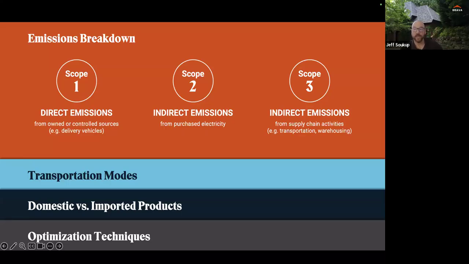Scope 2, and then scope 3 is other indirect emissions. This is the largest scope and also the most difficult to quantify. So this includes everything upstream and downstream in the value chain. So supply chain, business travel, product use, waste, transportation not owned by the company. So even a retailer, their scope 3 indirect emissions would include me, Joe homeowner, driving from my home to their warehouse to pick up my material and then coming back. So really a large scope.